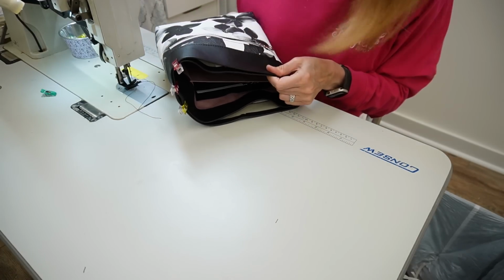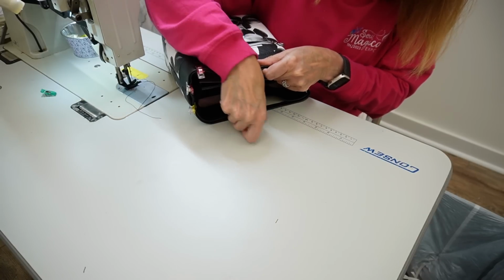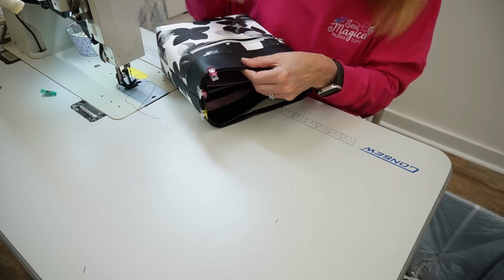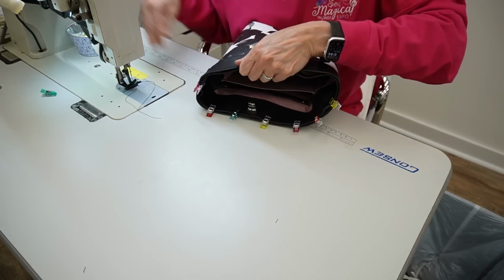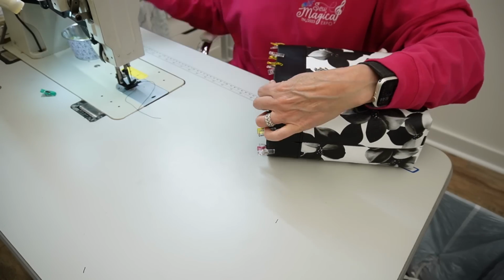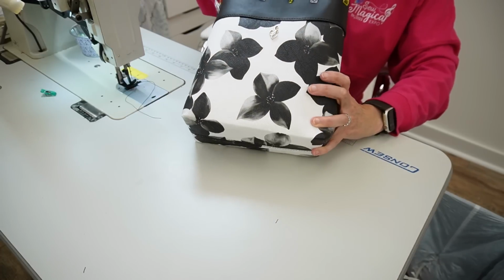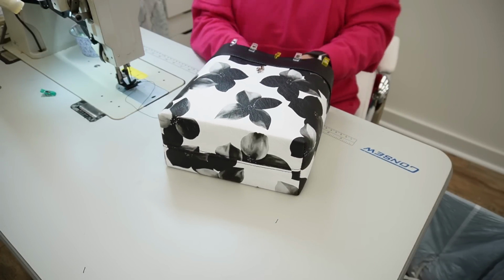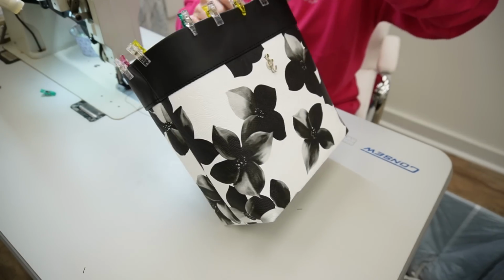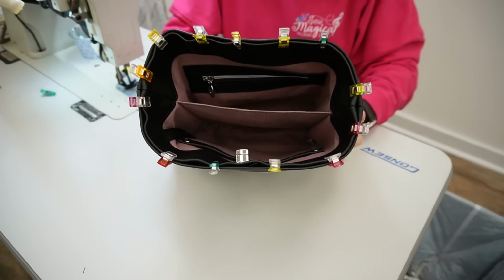See, so we're going to match these up. Now, if you're afraid of this slipping, you can certainly put more double-sided tape in here to hold it so that as you sew this, it all stays together. Make sure everything's pushed down in there real good. One more clip over here. And there we have it.